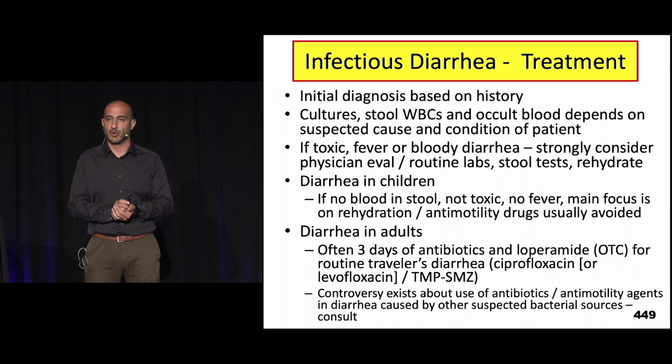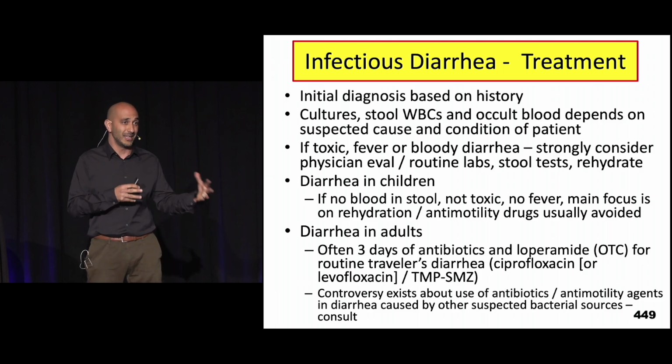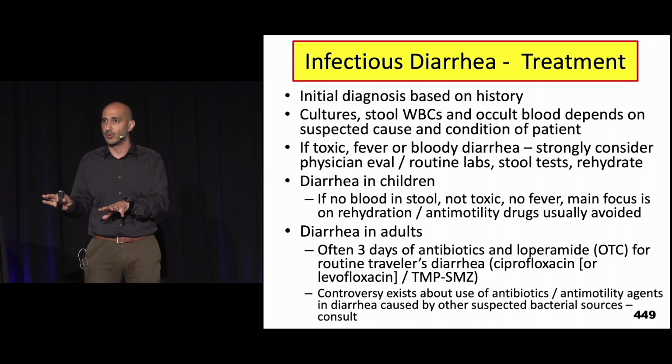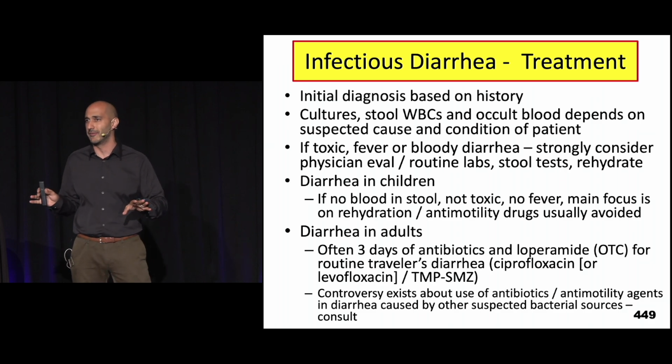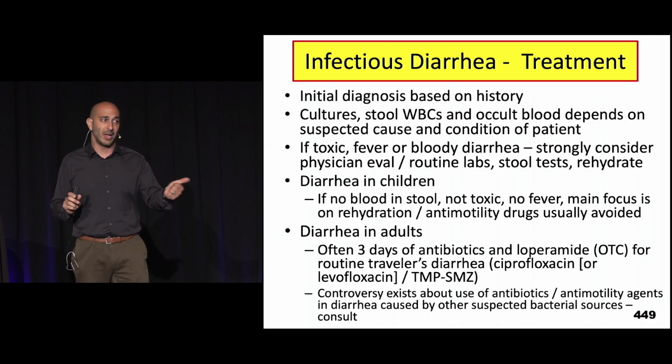So what do we do in terms of treatment? A lot of this has to do with getting the right history and then trying to tailor that to how I am going to treat this person. The vast majority of these diarrheal illnesses, it's a matter of rehydration. If they're having nausea or vomiting, give them some Zofran, maybe some Pepto-Bismol.